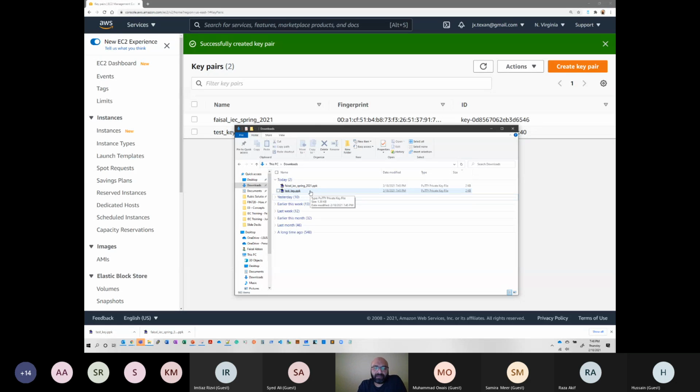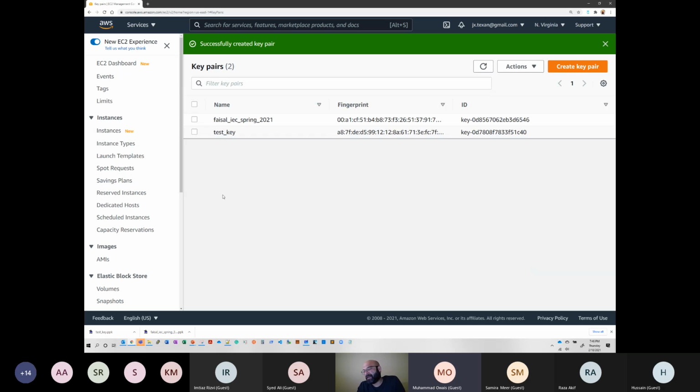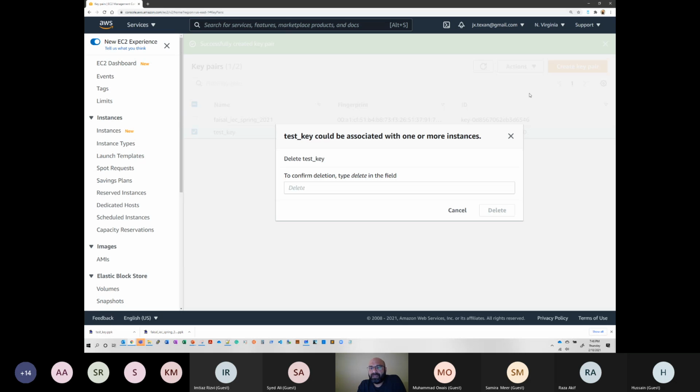I can delete that. You know what? I'm just going to delete that right now. So the type of this file would be PuTTY private key, correct? Correct. PPK. Yes. Got it. What I'm going to do is just delete this key. How do I delete this key? I click on the checkbox here, highlight this, and then on the right hand side, you see the actions. Go in there and delete key.